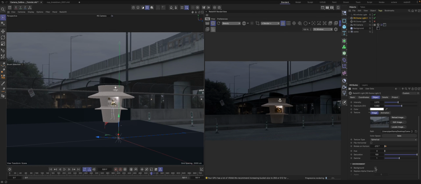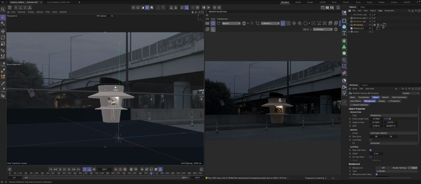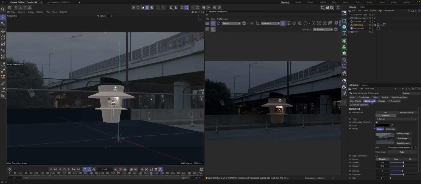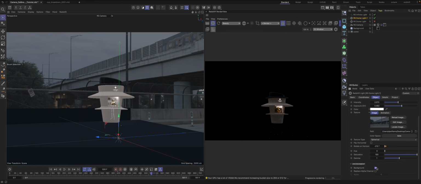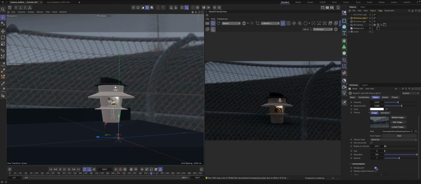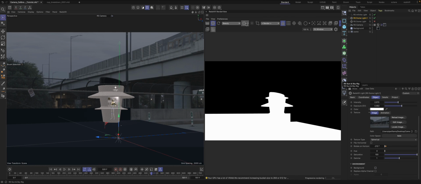So now we are working on compositing, so I am going to turn the background on my HDRI, or my dome light, off. Then I'm going to go into the camera and turn that background image off. Perfect. Now we're starting to get everything on alpha. And I'm just going to make sure that the lighting is right. Turn that back off. And this is what my alpha channel looks like currently.